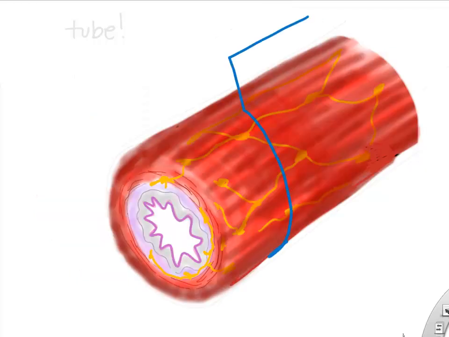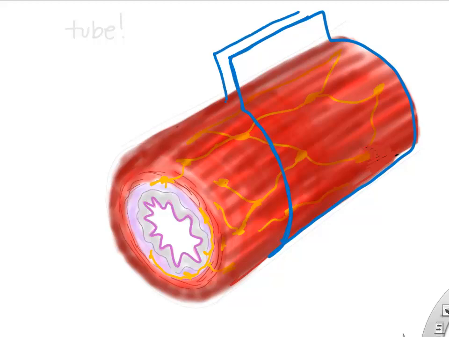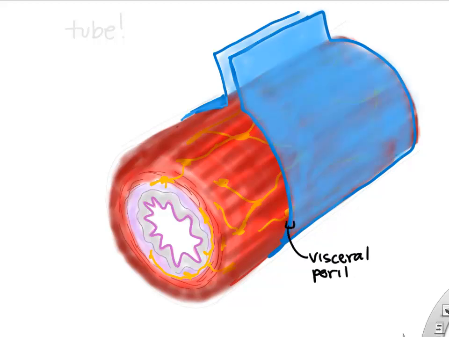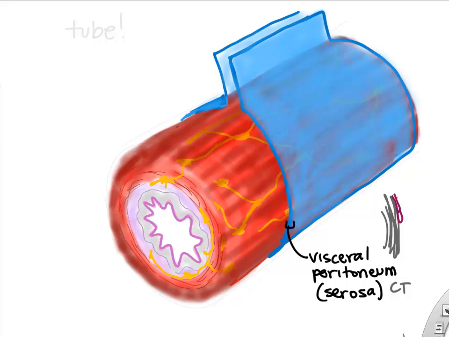And then finally, wrapping around and protecting the outside of this tube is going to be some connective tissue and epithelium, and this is called the visceral peritoneum. The visceral peritoneum, again, is going to have mesothelial cells on the very outside. So this helps sort of anchor and support and cover our digestive tube. So the visceral peritoneum is sometimes also called the serosa. That simple squamous epithelial lining on the outside is our mesothelial cells.